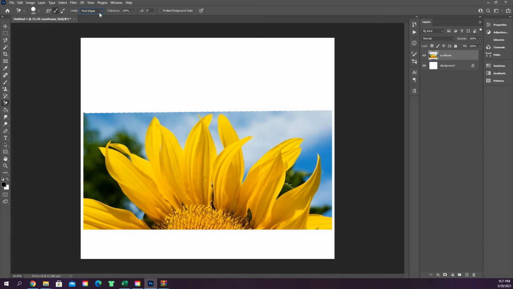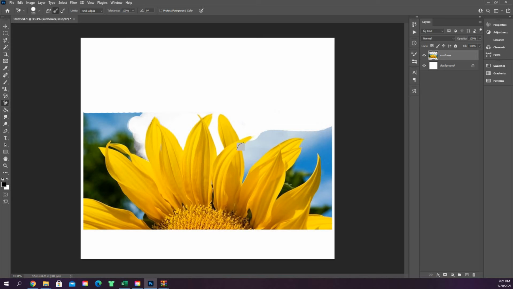That's your best option. Tolerance at 100, and the rest of this 0% for your angle, and then protective foreground color just leave unchecked. Essentially, we're going to sample an area that's not touching the yellow, so no space inside that circle is yellow, so we'll sample this blue area. And then hold down your mouse and just drag it around, and it will eliminate all of this area around the flower. That's blue because we're sampling blue with 100% tolerance rate.